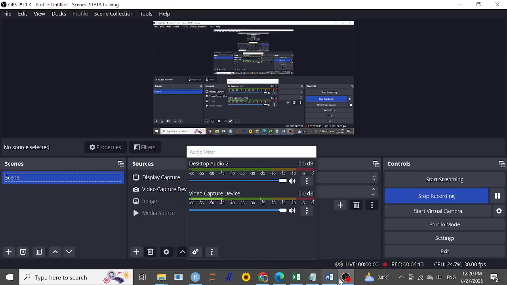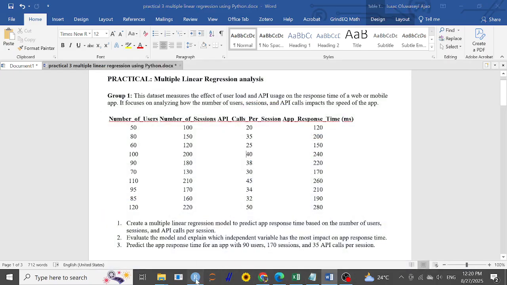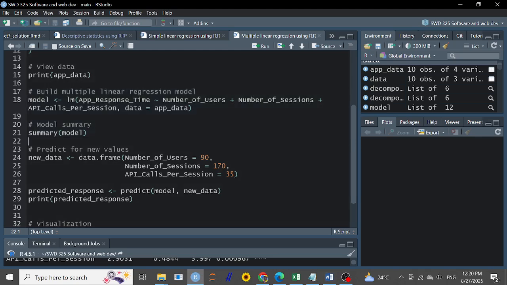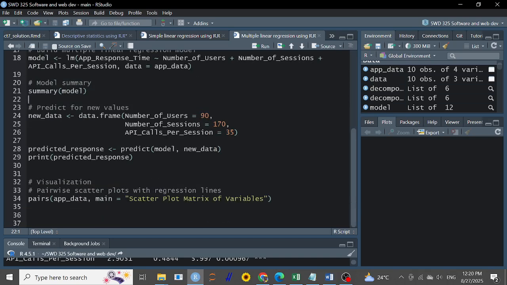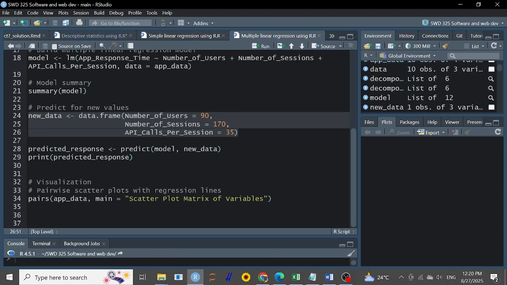Of course, you can do that even in mathematics. You need to write out the equation and include these values and work them out. But we are using R, so you can do it directly. All you need to do is use predict, which is a function in R we can use. So this is the model you have evaluated, and this is the new data from the question.